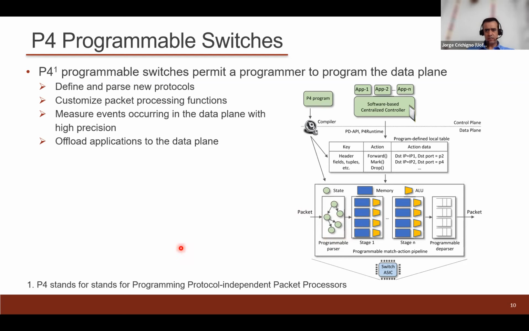Tables are very important because we want to match against an entry in a table. For example, in a routing table, we're trying to match the incoming destination IP address with one entry in the routing table. So that's what we're going to be discussing today.